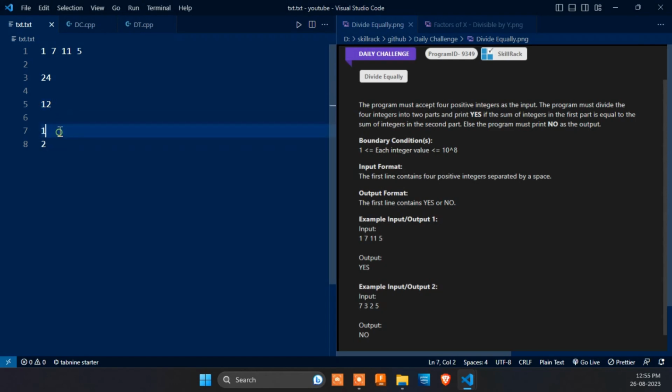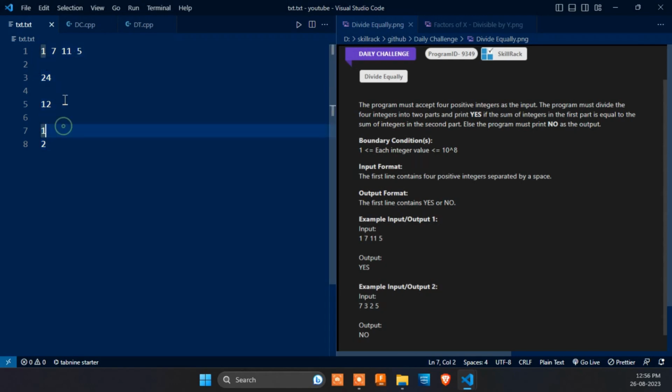The 12 is exactly one element, or maybe a sum of 2 elements. So we need to check if one element exists in our input array, or if the sum of 2 elements exists in our input array. For this first test case, the sum of 2 elements is equal to 12. Those 2 elements can be 1 and 11, or 7 and 5. If we add like that, we get 12 as an output.